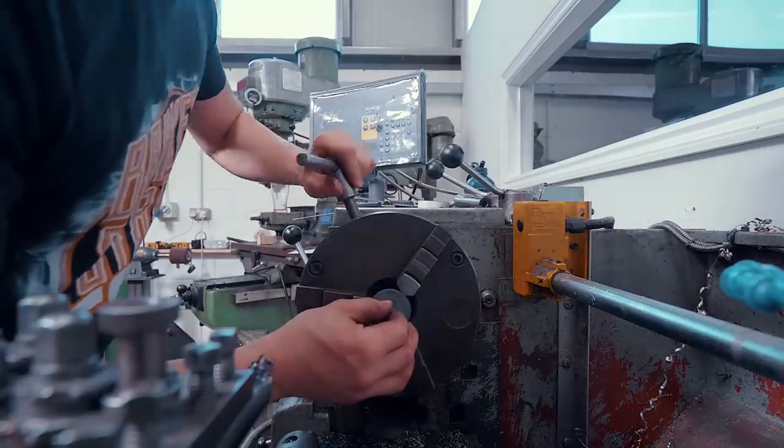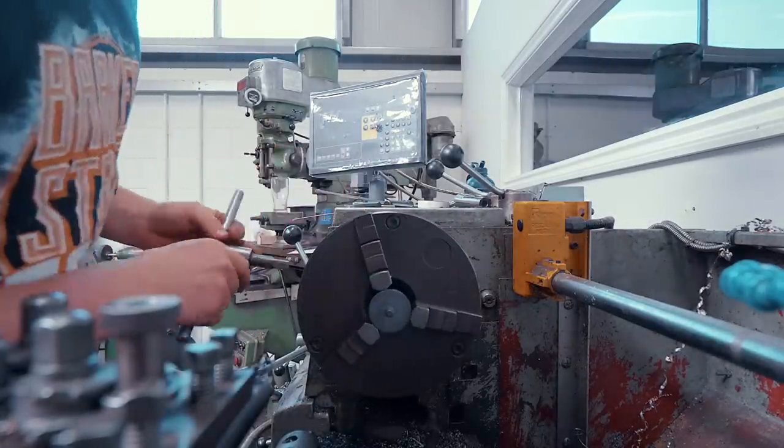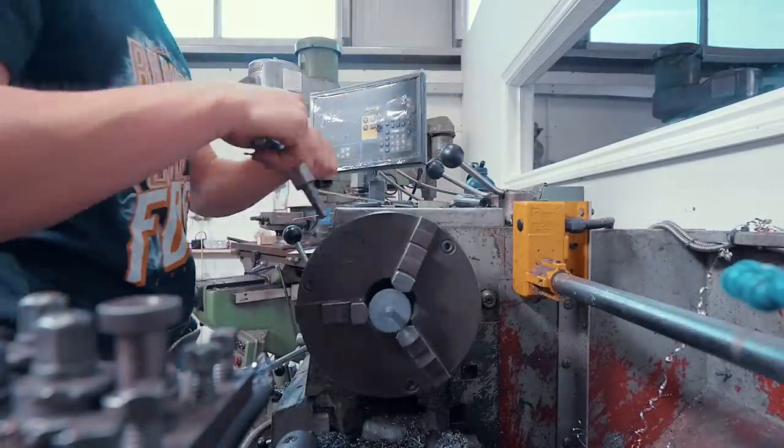I figured we might as well grip it in the lathe. That'll be nice and handy. I'm not going to grip too hard, otherwise I might damage the surface finish. Boom, there we go, that's all we need.